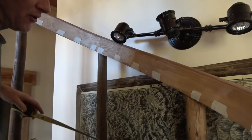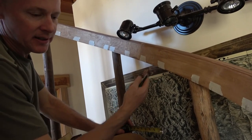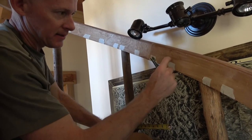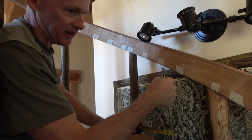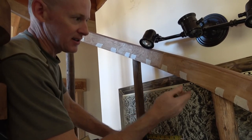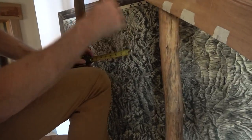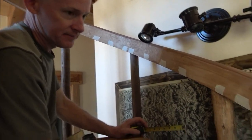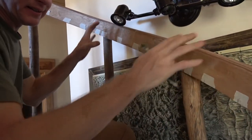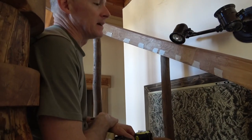I use this 1/8 inch drill bit initially, and then I drill it out a little over 1 1/2 inches in there, but it drops down 7/8, 1/2. So there's extra space, so I can shove it up in there and have it kind of wedged in there, because I have to lift the railing up in order to get them all in, and then I have to push the railing down in order to get them in the hole. So it's kind of a tricky process to get them all up in there and then try to push it down and get them all into their holes.